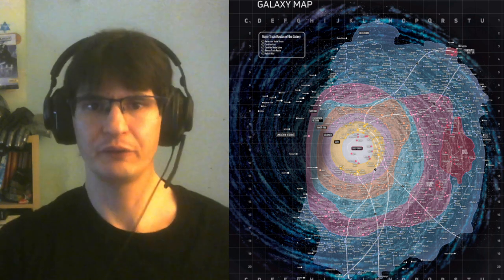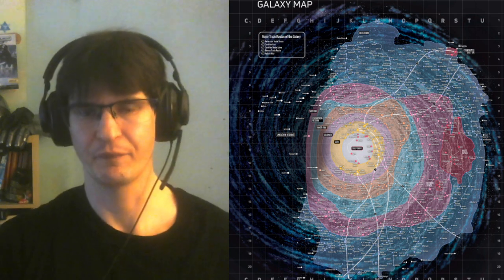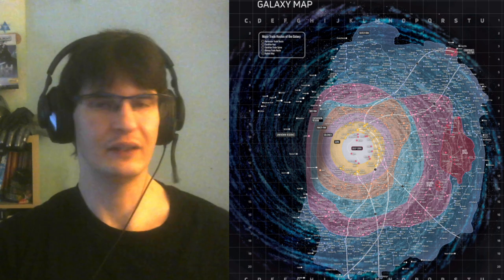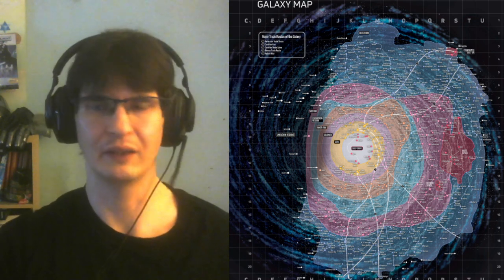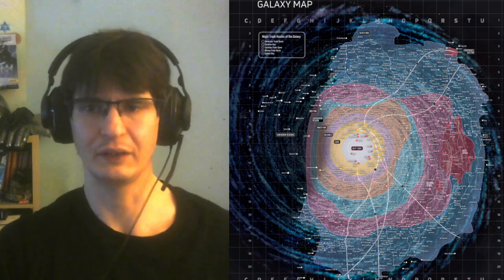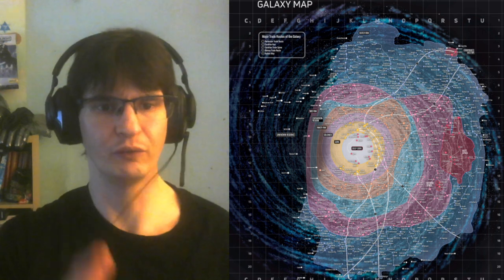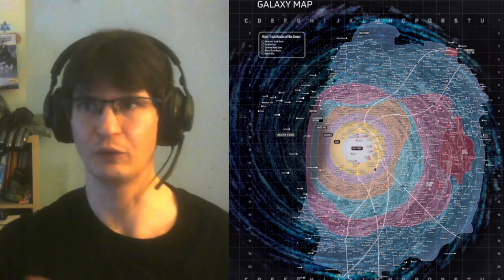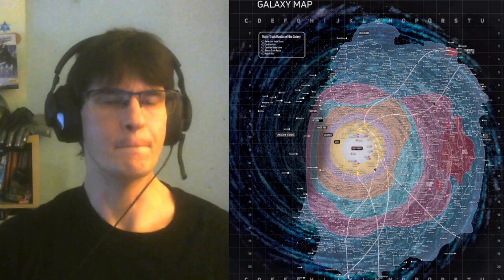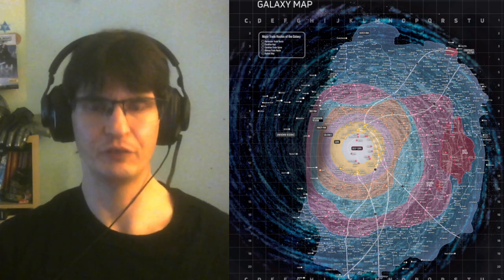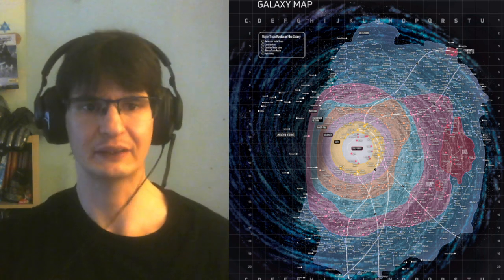So usually when we visit a planet in Star Wars, we only see a tiny fraction of it. If you say Tatooine, we are always near the Mos Eisley station. If you look at Coruscant, we are also always seeing pretty much the same stuff. If you look at Alderaan, we always see the big city. That goes for most planets in Star Wars, where we visit a planet and always see pretty much the exact same setting.